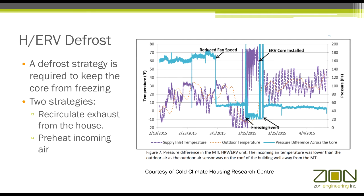But that's at like -5, -7 Celsius, right? That's right. That's happening. Yeah, so it happens pretty quickly, potentially. It also depends on how balanced you're running and how much exhaust you're pushing out through it as well. So in this case, your benefit is that you're taking some heating load off the system. It's in a recirculating configuration. It's pretty commonly set up within the ERVs and HRVs.